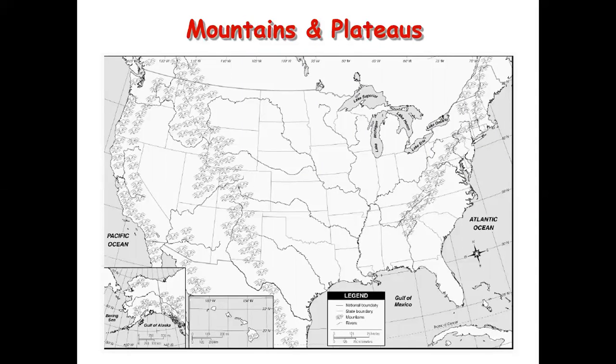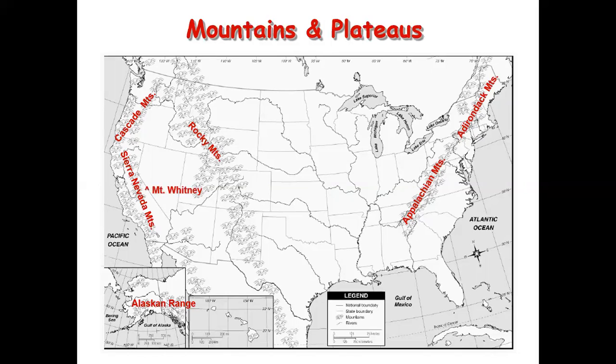Mountains and plateaus. So other important geographical features. The Appalachian Mountains, that is what we are closest to. The Adirondack Mountains that go from New York on up through Maine. The Rocky Mountains go all the way from Canada down into Texas. The Cascade Mountains of the Pacific Northwest. The Sierra Nevada Mountains of California. The Alaskan Range Mountains, of course, in Alaska and in Canada.